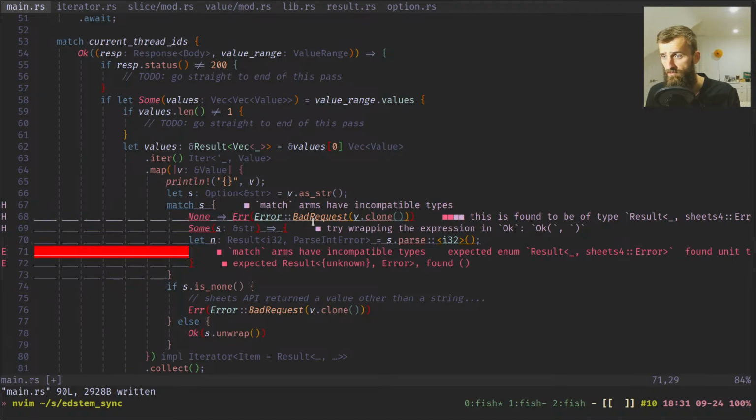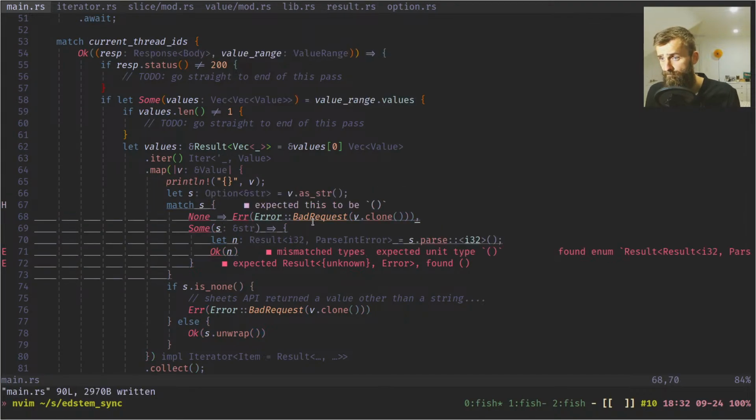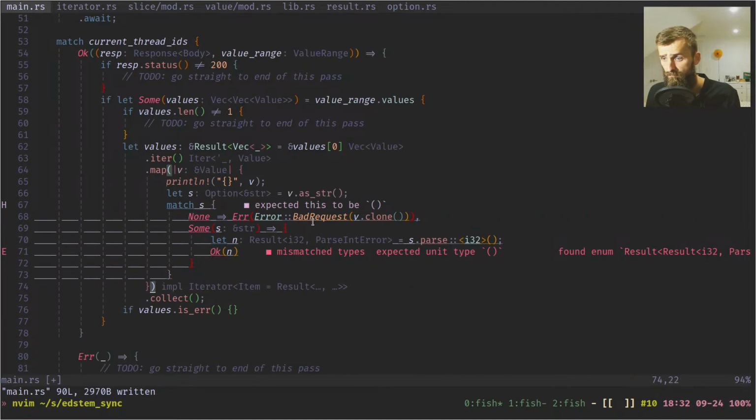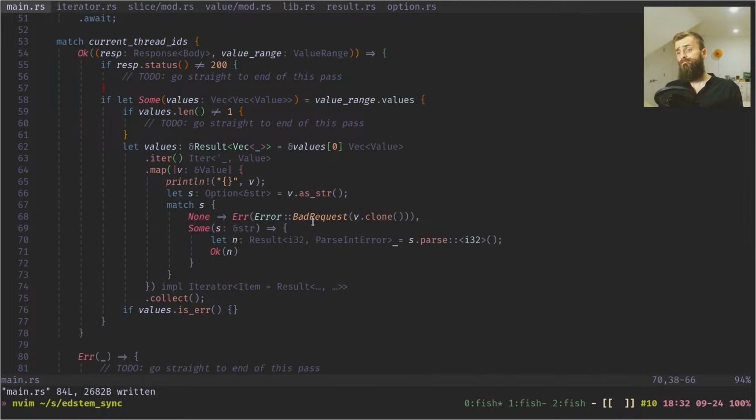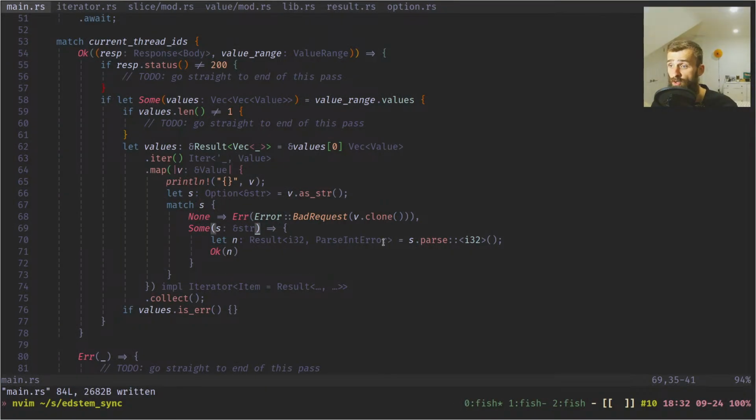This wants me to return a result, so then I can return OK i32. Missing a comma. This is a result of an i32 parse error, so I do still want to check what's going on in this result, because this is catching this error here.